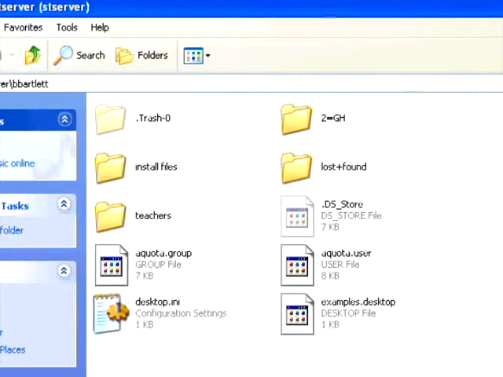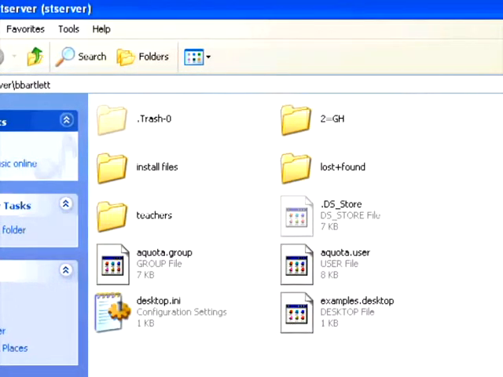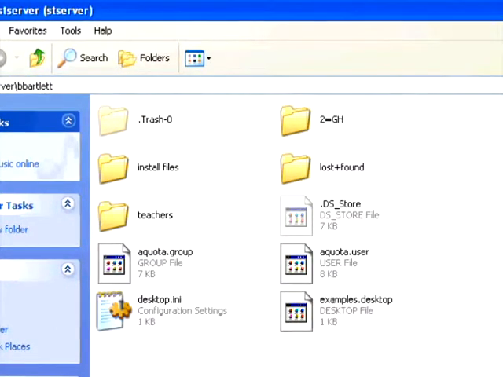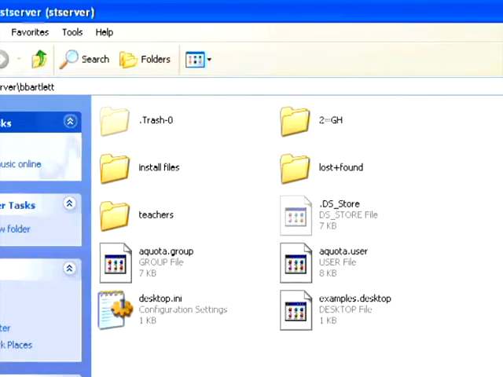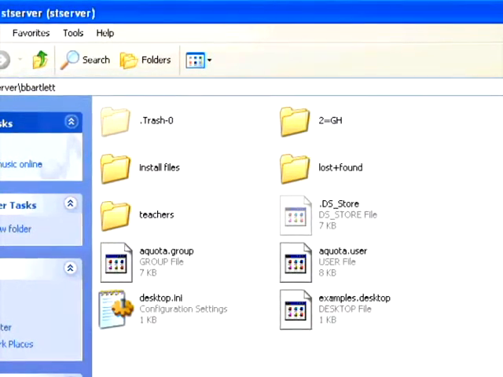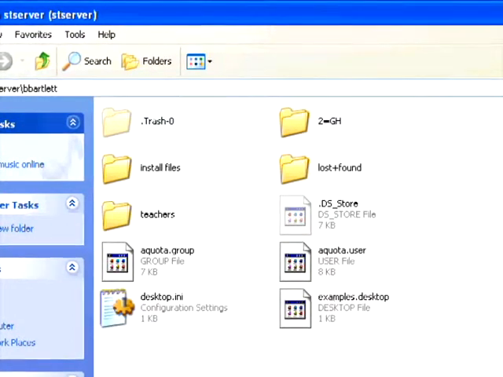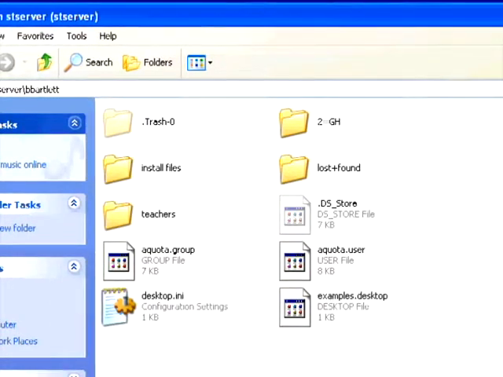This home folder is a place where only you can get into. No other student can get into it. Everybody has their own home folder. Just a thought, teachers can get into your folders. They can see what you've got. That allows them to grade off of there, and it allows them to make notes for you guys. It just provides a lot more features, which are kind of nice.